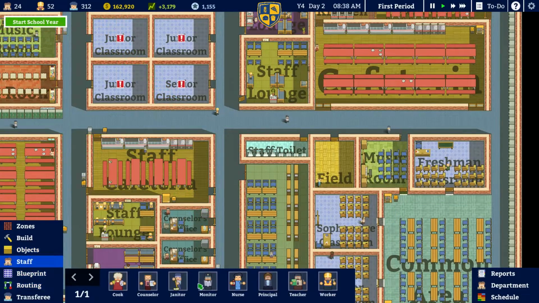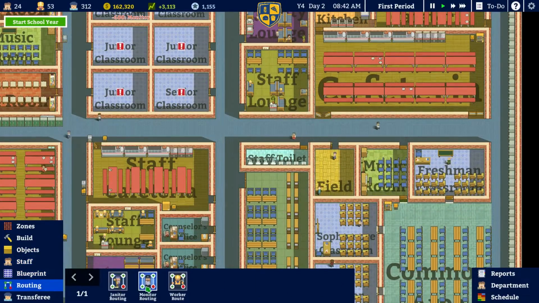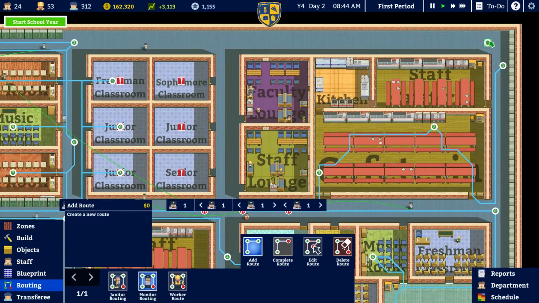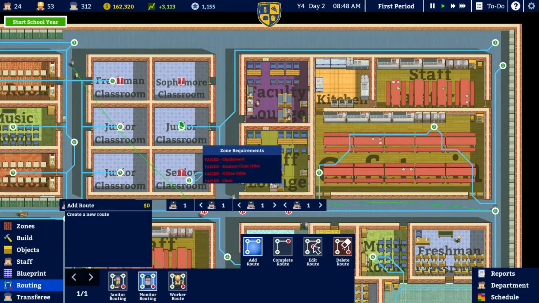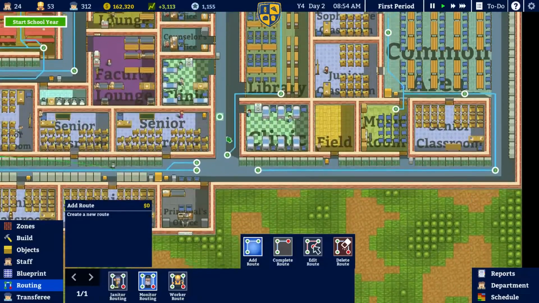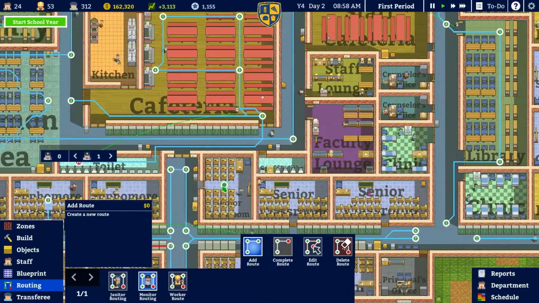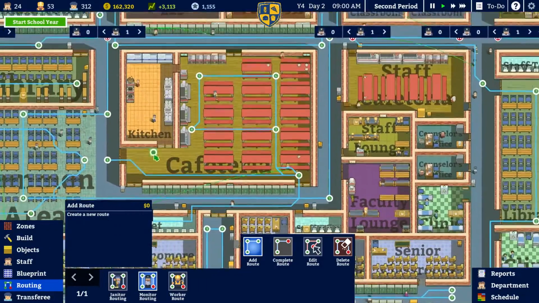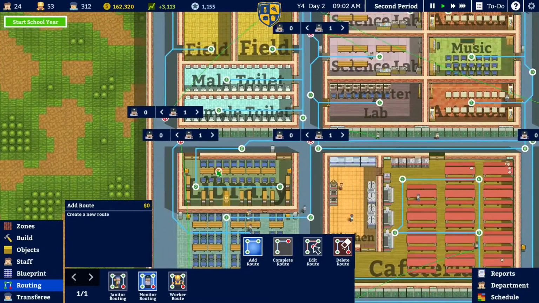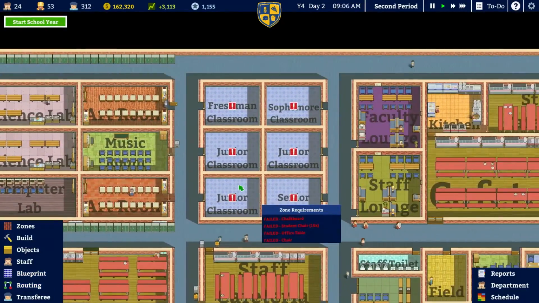So let's get ourselves a final monitor for now. One more. Monitor routing, add route. You can start down there, you can go into there, and you can complete your route just there. So you actually don't go that far. This field isn't covered, but whatever. I think that's fine. So it's mostly the common areas you want to cover. I'd imagine it's the rooms where they can go without too much supervision that we want to keep our eyes on. Okay, so that's that done.